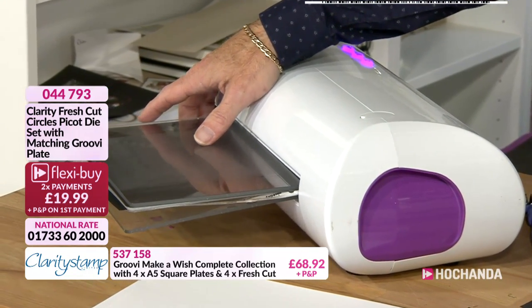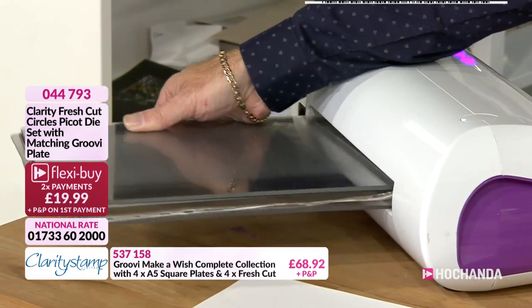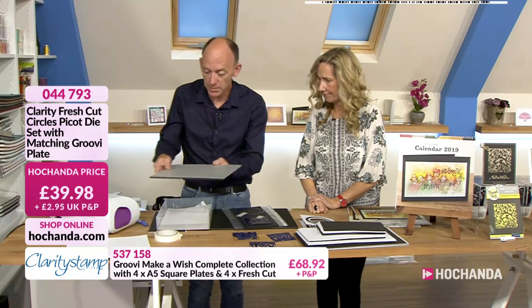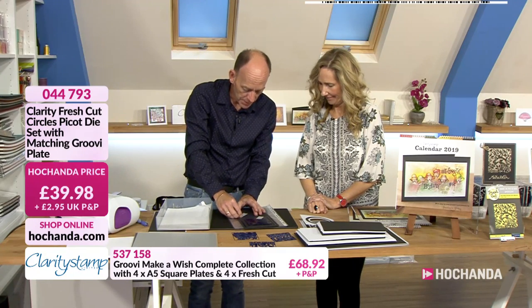So will these aperture dies go through most die-cutting machines? They will. They'll go through almost every die-cutting machine. The only difference is just the sandwich combination. Yes, different shims and stuff like that. So just pop that over there, and then I'll slowly remove that tape.